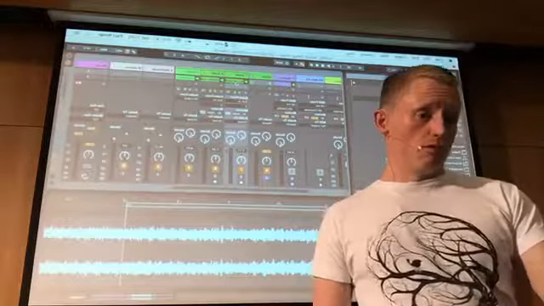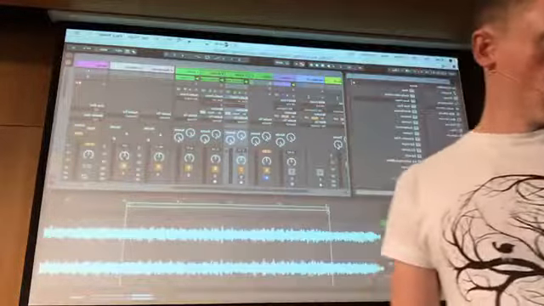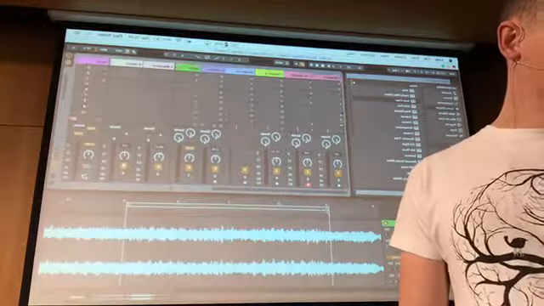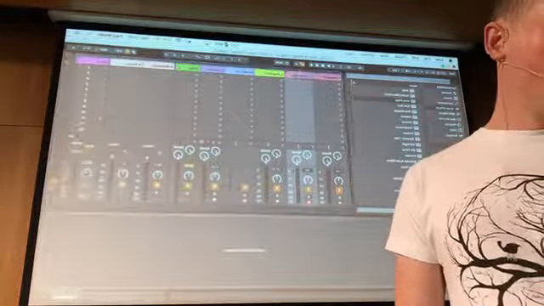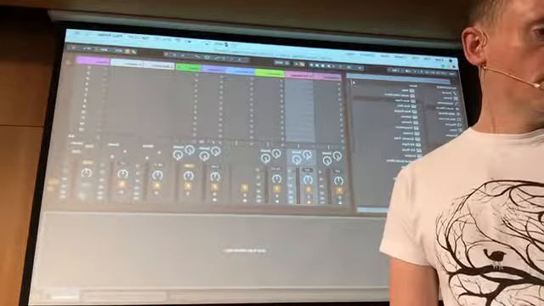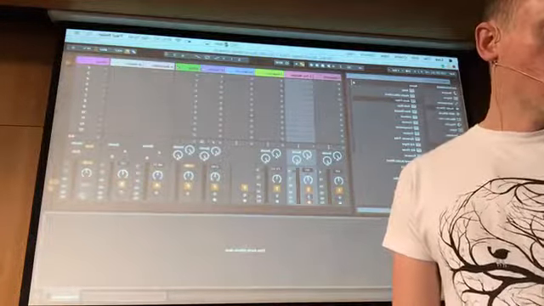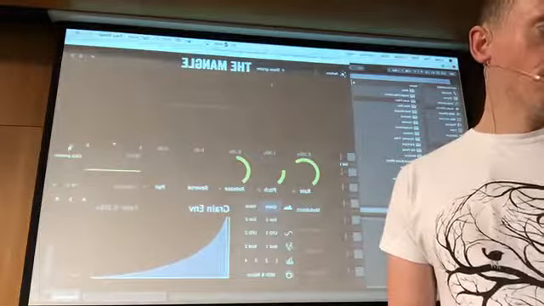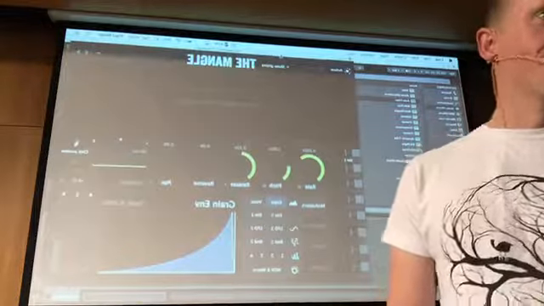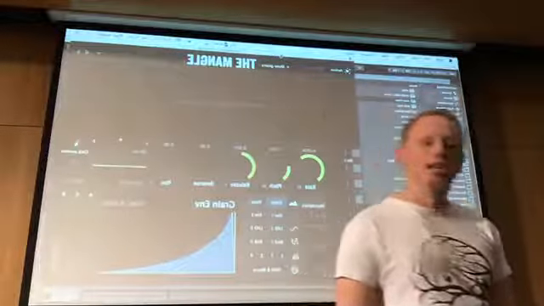So again, moving forward into that, there's another tool that I like to use quite a lot. And this I've been using for the last couple of years. And again, the good news is it's actually quite a cheap solution. And it's called The Mangle, which is suitable, because that's exactly what I do with sounds. I put them through the mangle.